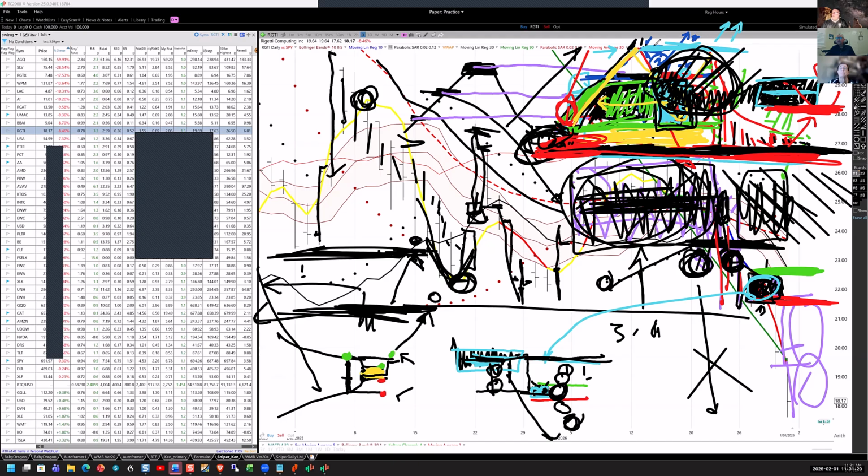What I had to see was those Z3 lines probably had to catch up and make this a Z3 pinch. That would be good. And I have to have enough time left in the day before the close. That should be an MTIME. I have to have enough time left in the day to make that trade.